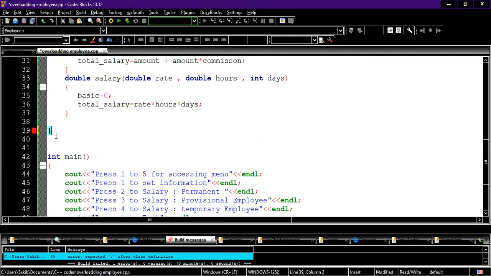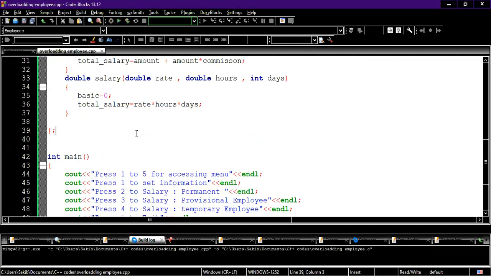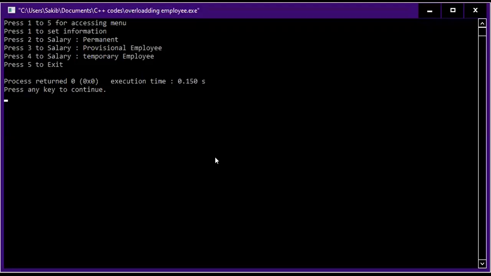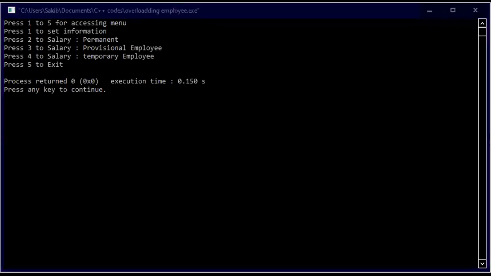I was checking in between the code. So you see the menu is printed: 1 to 5 for accessing menu. Now let's get to work.